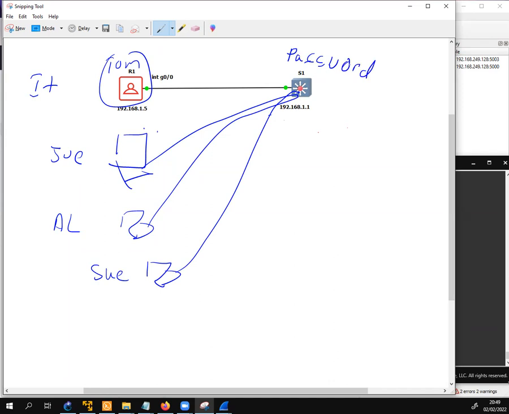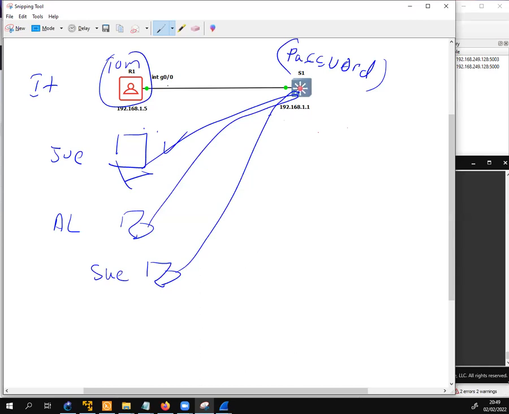What happens if Joe telnets or SSHs, or Al connects to the switch using this generic password and breaks the switch? Does Joe need to put up his hand and say it was him? No. Why? Because we have no way of knowing who it was, whether it's Tom or Joe or Al or Sue, because they're all using the same generic password.